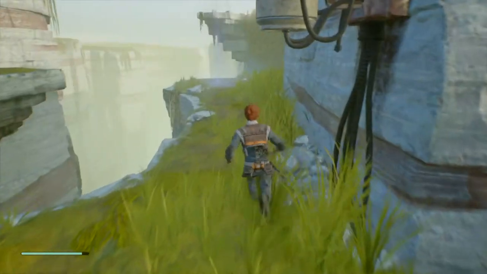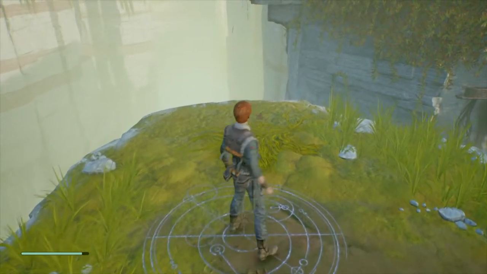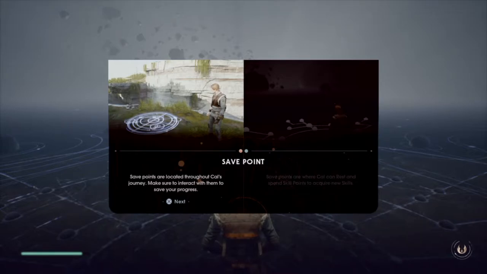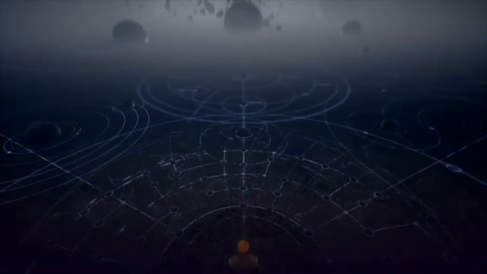All right, but you guys already know. We're back. Let's see what this is. Place to meditate. Just need to focus my mind. Meditation, okay. Let's check this out. Oh, it's a save point. Save points are located throughout Cal's journey. Make sure to interact with them to save your progress. Okay. He can rest and spend skill points to acquire new skills. Nice. So let's check out the skill tree really quickly.